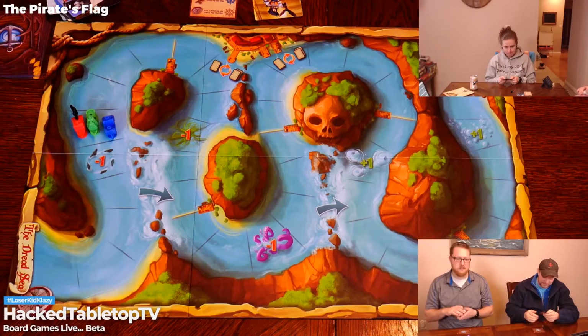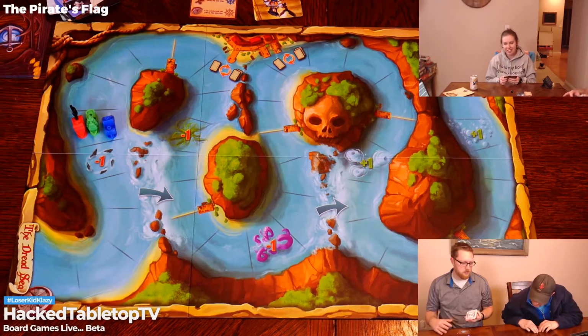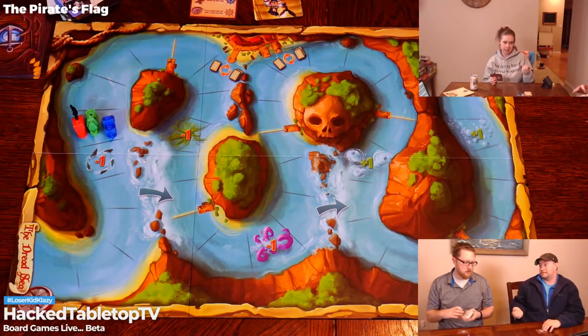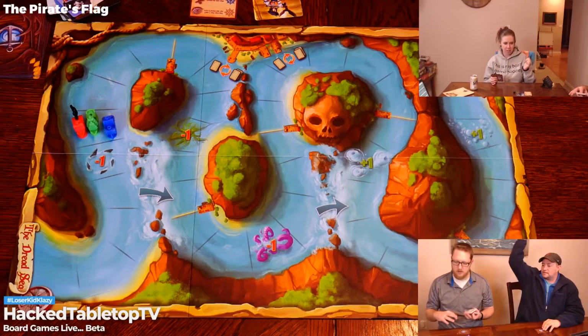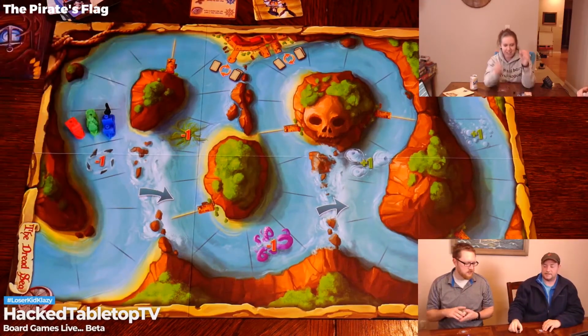Alright, we're just gonna do it this way. You and another player both roll. Higher roll moves 3 spaces, lower roll moves 1 space. So I'm attacking you first. Okay. Three. Woo! Got the flag. He's got the flag.